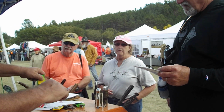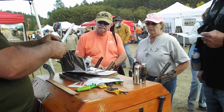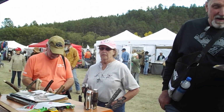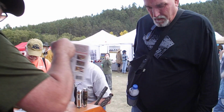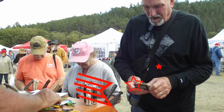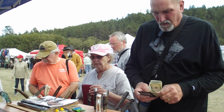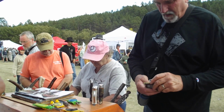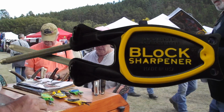It does serrate it. Any serrated knife goes in the middle. It will not hurt them. I've done lots of different styles. Takes it from the top of the tube right to the base, all the way through. All right. $20. Oh, I thought you said a pink one. Oh, okay. 20 each, 2 for $30. There's live videos on the website if you need more directions. My website's right on my handle. Okay. All right. Cool. Thank you. Appreciate it, guys.